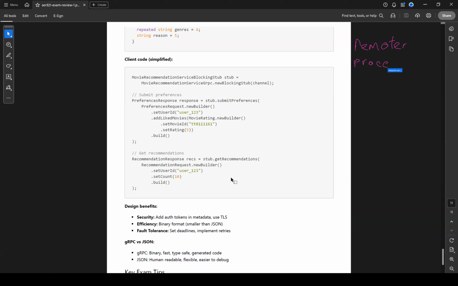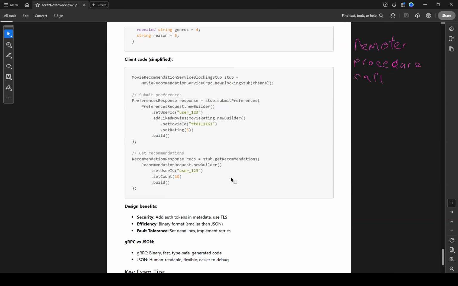And actually, design benefits, I won't even bother asking because they're right on the screen here. We have security, efficiency, it definitely uses binary, which makes it faster than what we're likely to use. Because let's be honest, if we're building this ourselves, I would probably be inclined to use something like JSON because then I can read it and debug it easier.